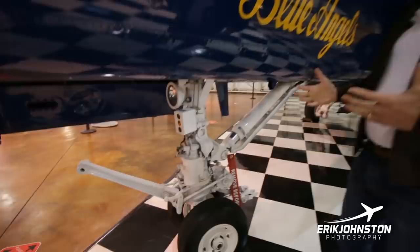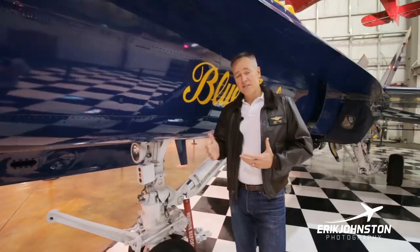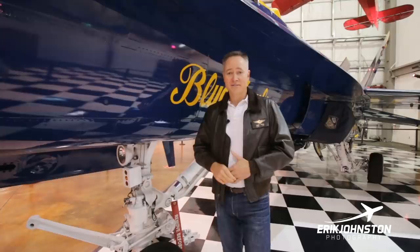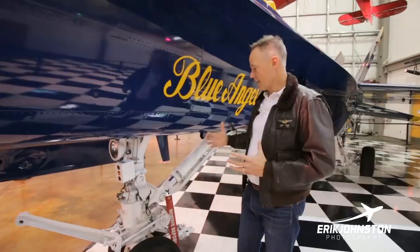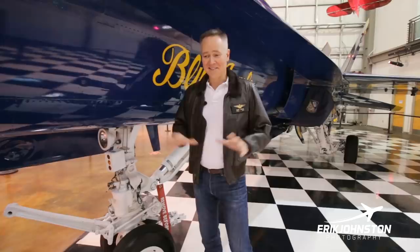If you compared this to an F-15 or F-16, their strut would probably be about the same diameter as this launch bar. You're coming in at max carrier approach weight of 34,000 pounds, your approach speed is 141 knots, and your rate of descent is about 700 to 750 feet per minute. It is a controlled crash — there is no flaring. The amount of pressure and stress that this gear, not only the nose gear but the main mounts have to take is significant. It adds a lot of weight and heft to the airplane, but it's a prerequisite for carrier operations. If an F-16 tried to land on an aircraft carrier, the gear would probably just shoot right up through the wings.